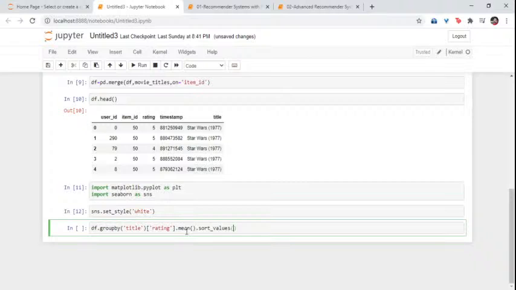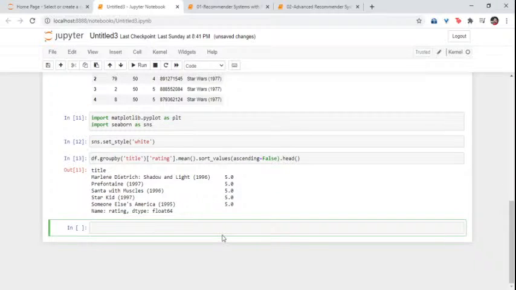Those mean values will vary, and then we will sort them from highest to lowest. So ascending equals false, so it will be in descending manner. By default ascending is true, so we have to mention ascending equals false. And let's just see this data. For that head, so let's just run it.